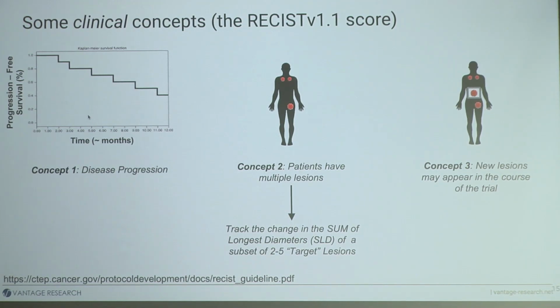But the story gets even more complicated, because not only does the patient have the 5 to 10 lesions that they came with, somewhere in the middle of the trial they'll get a new metastasis. Somewhere in the middle of the trial, one of the lesions that you didn't track can grow more than you expected. So when you look at cancer trials, you have to think of what is happening to the target lesions, and these lesions doctors make sure are measurable, in easy areas which you can scan. So there are some important characteristics for how to select a target lesion, and over and beyond that you have to keep track of what else is happening in the cancer for the patient. All of these are summarized in a standard score called the RECIST score, and most clinical trials are interpreted in this manner.